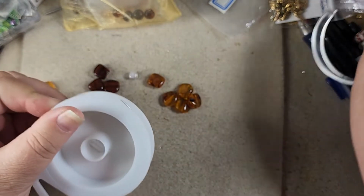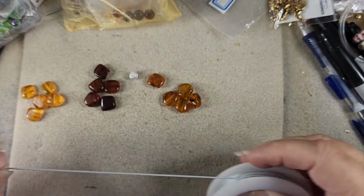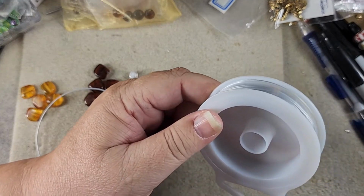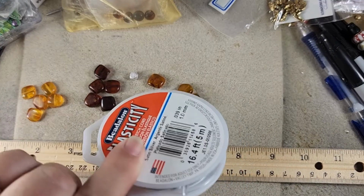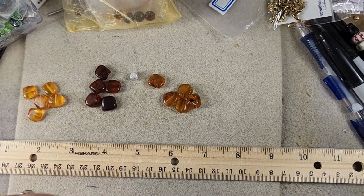Now my husband's arm is about 7 3/4, I think. So we're just going to cut a big length here. This is probably going to be about 10 inches, maybe even longer. No, it's 12. And that's fine. I'd rather have more than enough than not enough. So we'll just cut that off.